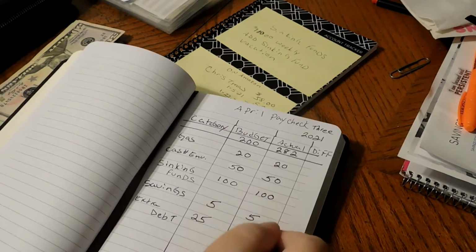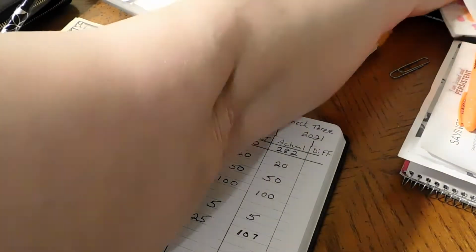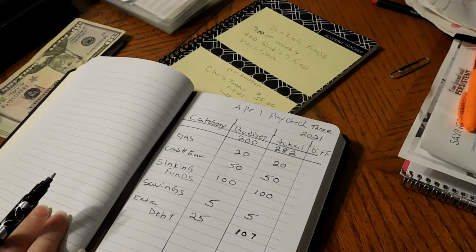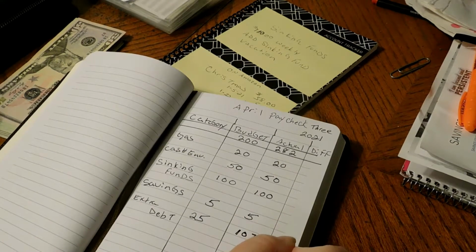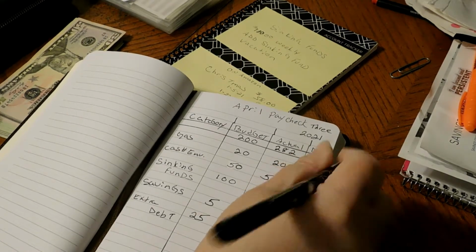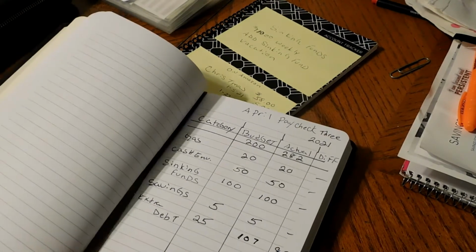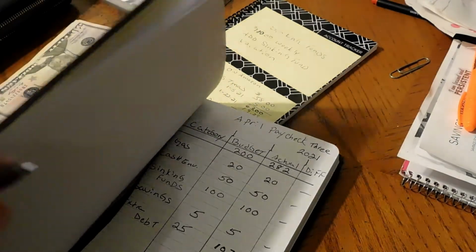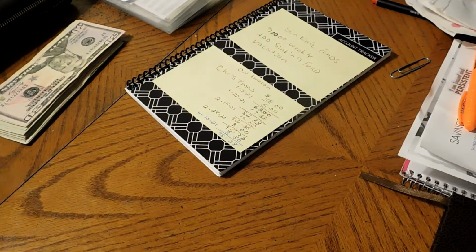So there was just a difference here. Let me get my calculator here. Okay, 107 minus 25. A difference of $82. And all these stay the same. Alrighty. So that is that there. We are going to stuff $277 today.